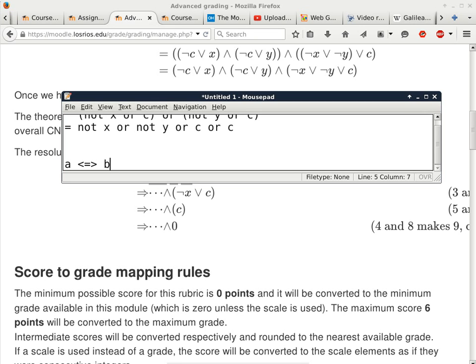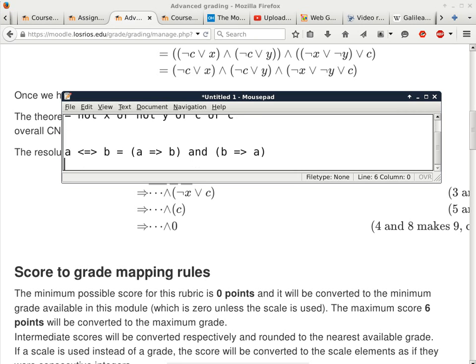So let's take a look at how we can convert this into CNF. To convert this into CNF, we can basically break it up into A implies B and B implies A. That's basically the definition of is equivalent to. Are we still doing okay so far with this? So the next step is to take out the implies and substitute the implies with the negation of the first part and then an or for the operator. So now it becomes not A or B and not B or A. Are we still doing okay so far with this one?